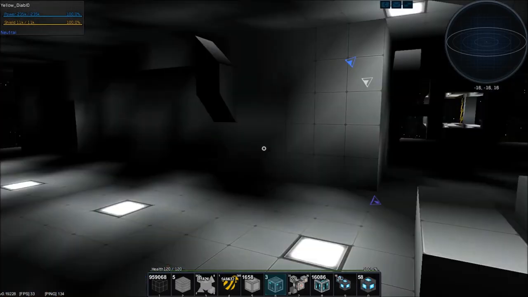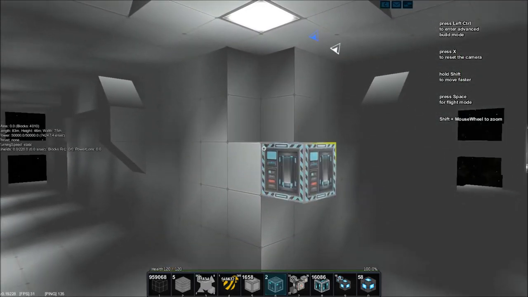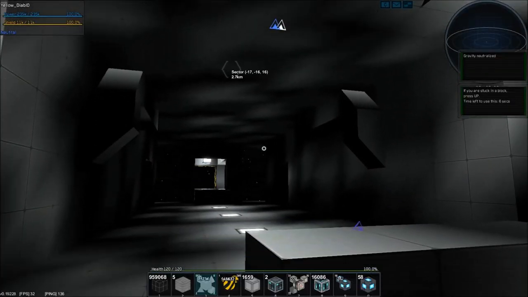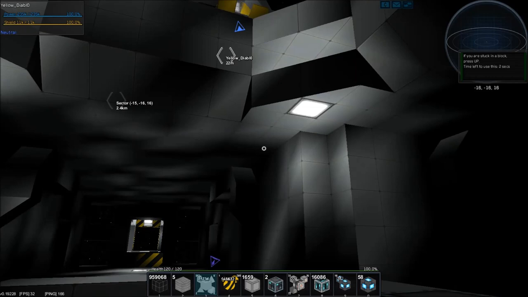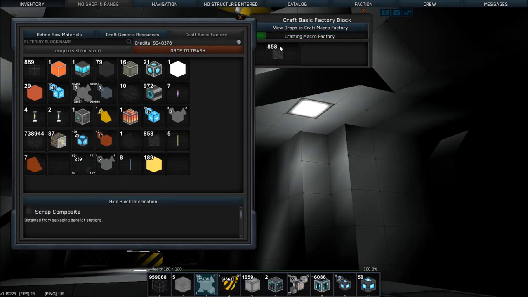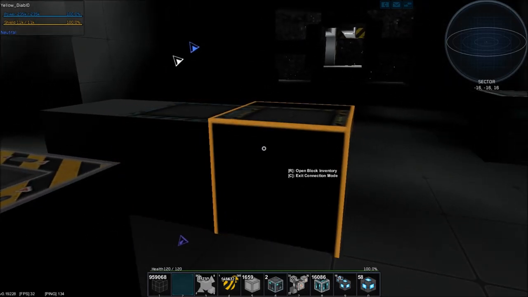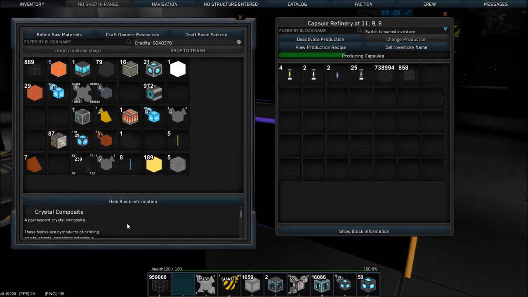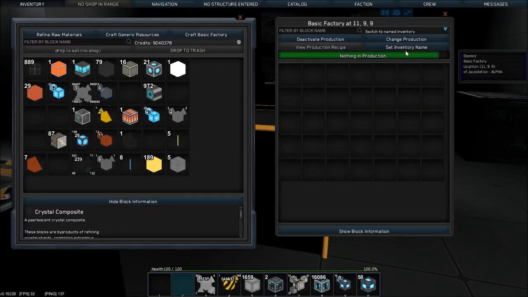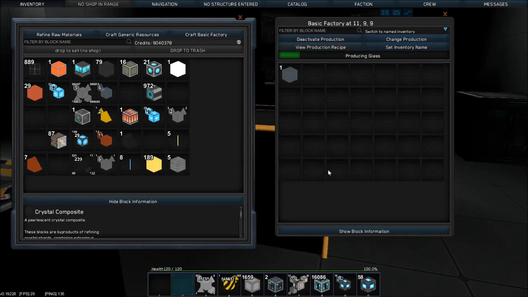So we can shave off the corners here. What am I doing? Let's get into the build block. Okay. Let's check up on what we've got. We need to get the factories going here. Let's craft a basic factory. I don't have any ore. Let's talk about this. Here we go, we got a basic factory. Going here. Let's cook up some glass.